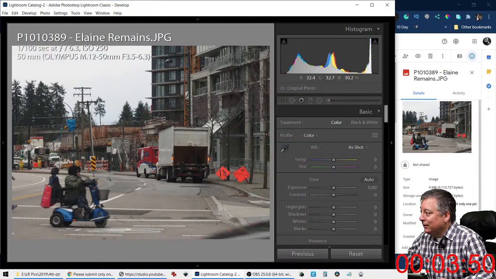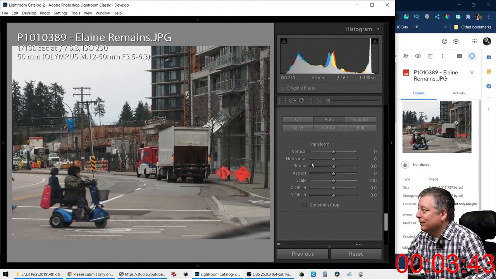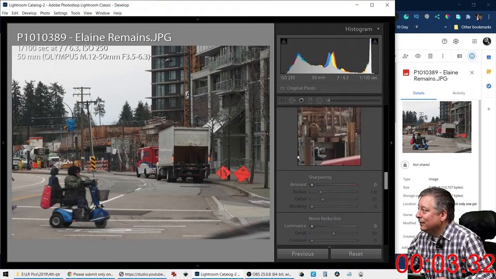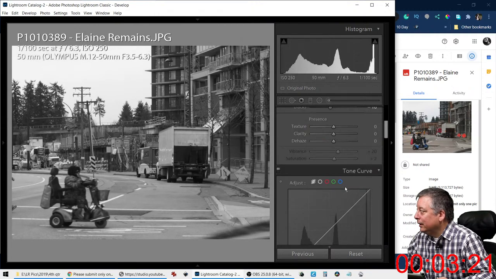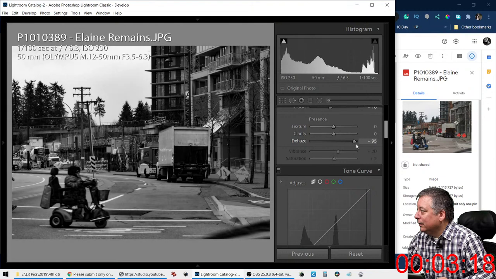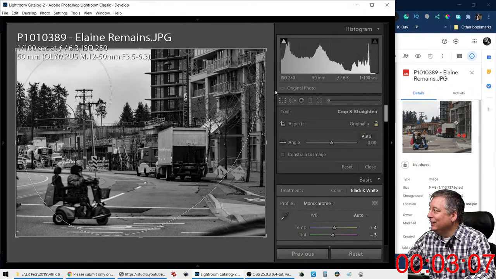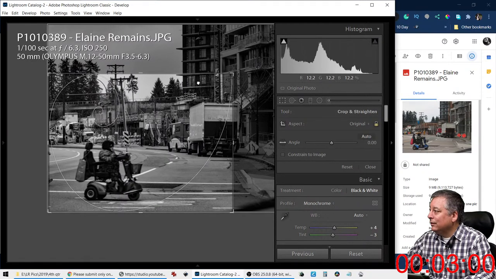I had a little motion blur here. We'll keep that. Let's straighten this out. This image, I think the auto straighten should work pretty well. Let me see. Kind of black and white? No. Maybe. I think I will go black and white. And let's do this. This is actually the first image I think you sent me, Elaine, that needed to be edited some. Let's crop in a little tighter. Get that guy's foot out.